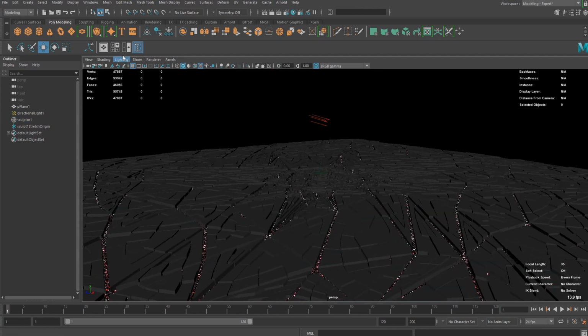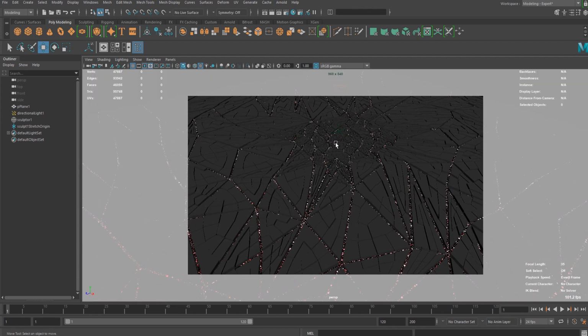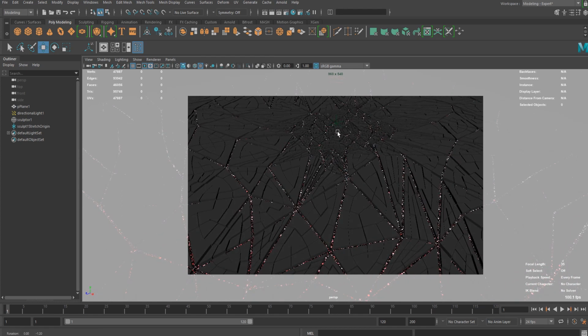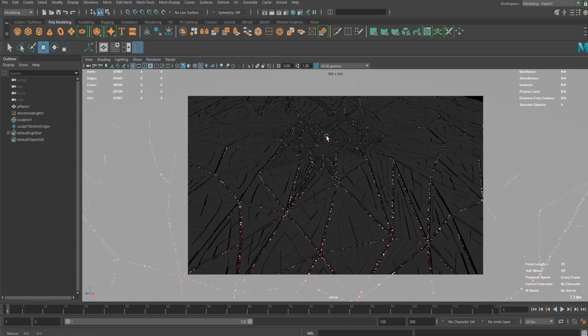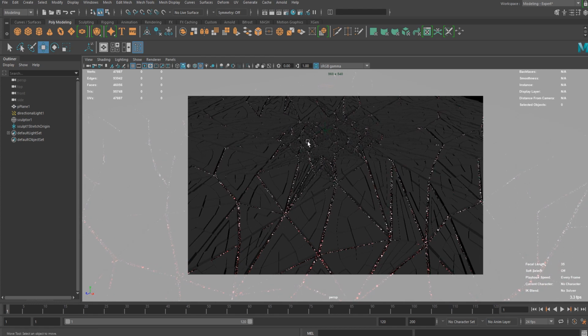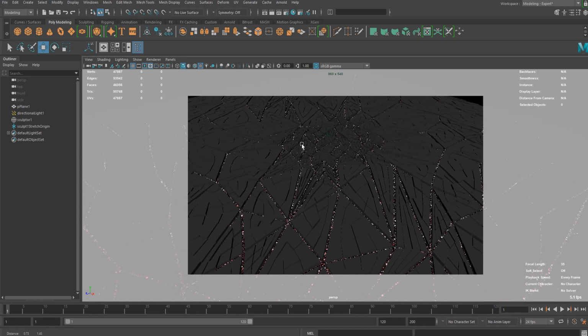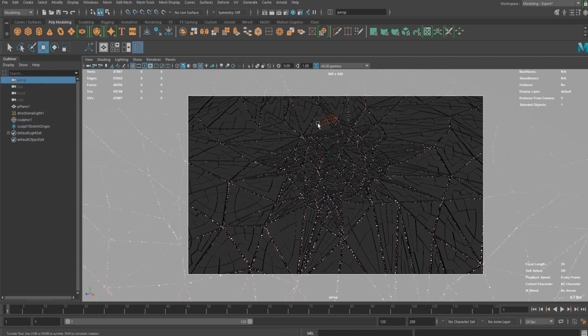So that's one tip. And now I'm gonna go back to the camera view and get the angle you want, something like that. And you can add your own taste like depth of field.